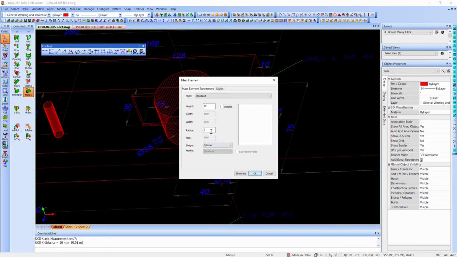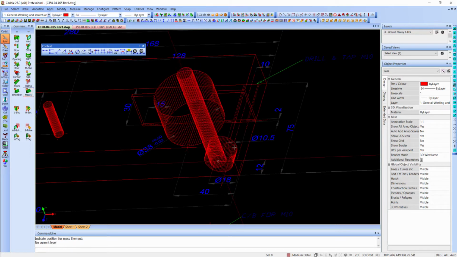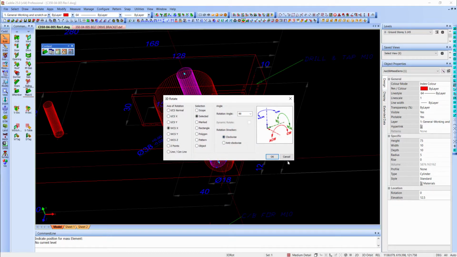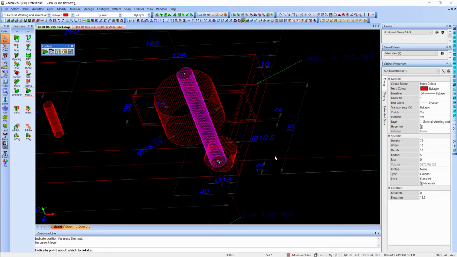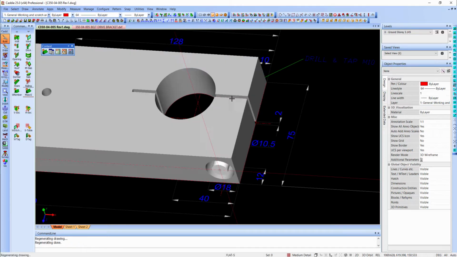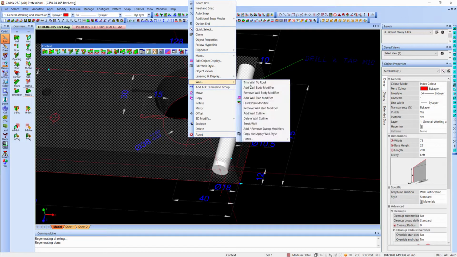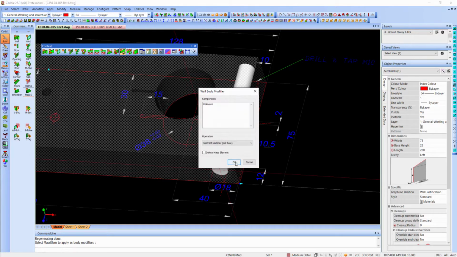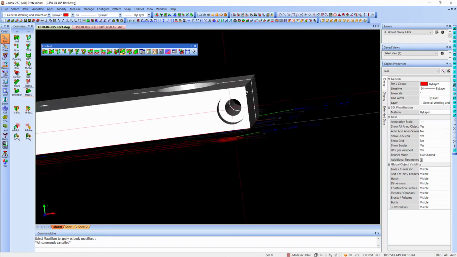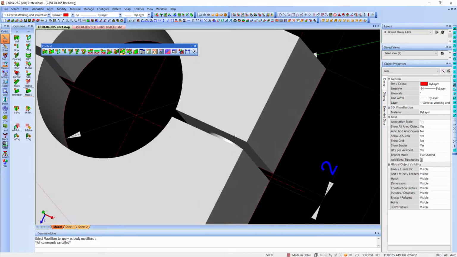So I'll select mass element, change the radius, the full width of it, which is 75. Click on OK. You can see the preview, and I place it down. Select it, and I'm going to rotate it. Change it clockwise, click OK, indicate the point, and there we go. Change the render mode to solid just to see a bit clearer. Select it, right click wall, add wall body modifier, select the mass element, change the objects, and there we go. And you'll notice it has cut right through that piece which is already cut.